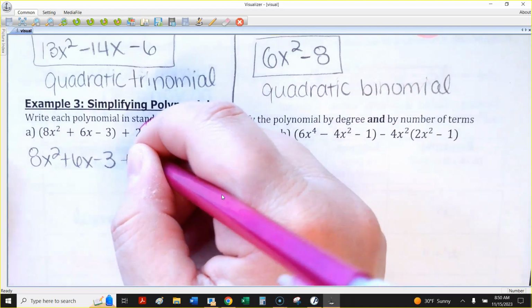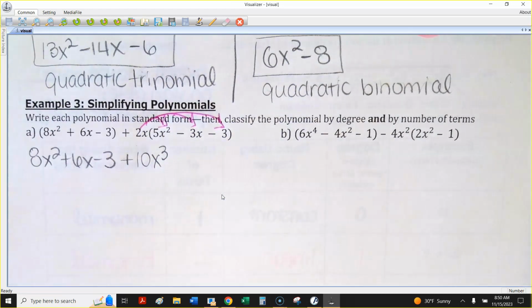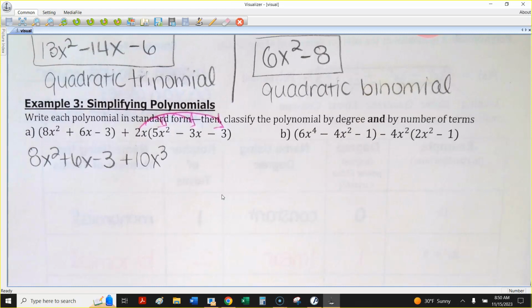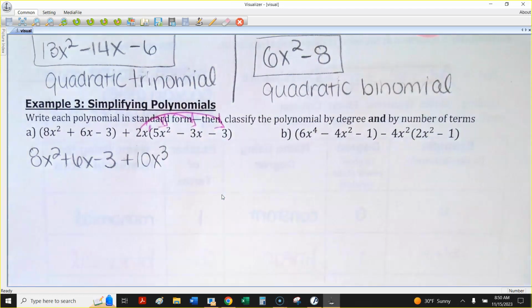Perfect, 10x cubed. You can always multiply. You can't always add or subtract. If you're adding or subtracting, you have to have like terms, but you can always multiply. What you do is multiply the numbers, so 2 times 5 is 10, and add the exponents on the variables that are the same. Like I told you guys on the front, if you just have a plain x, that technically has a first power, but you would rarely, if ever, see that actually written in there. So when I do x times x squared, that becomes x to the third.